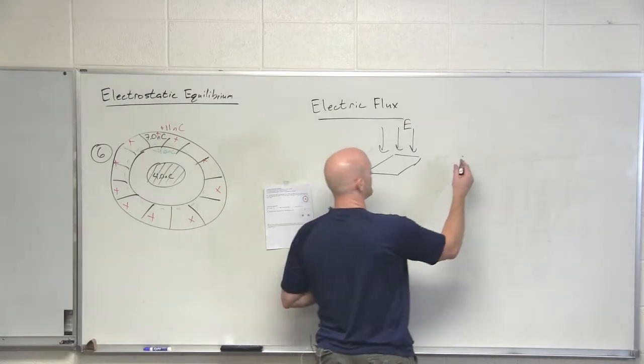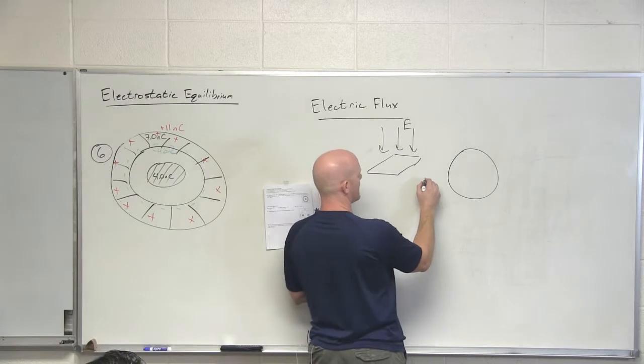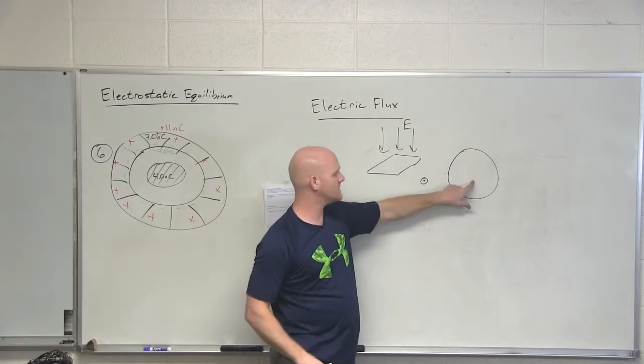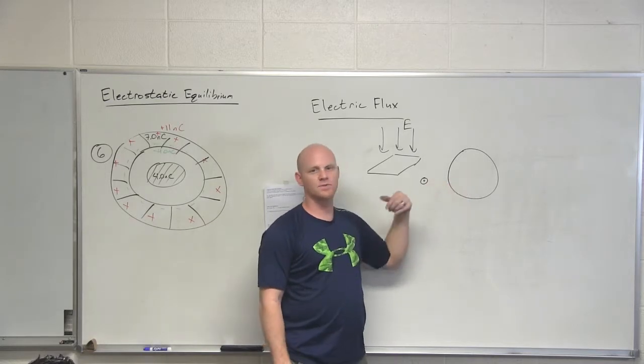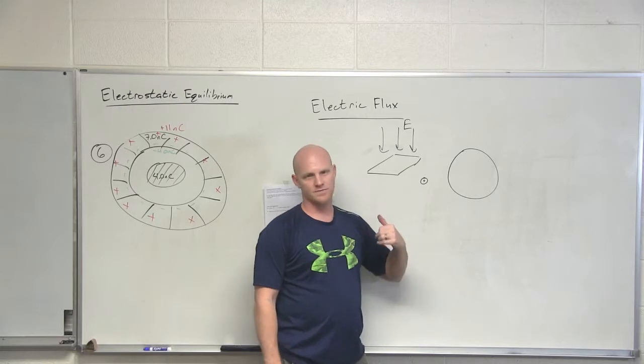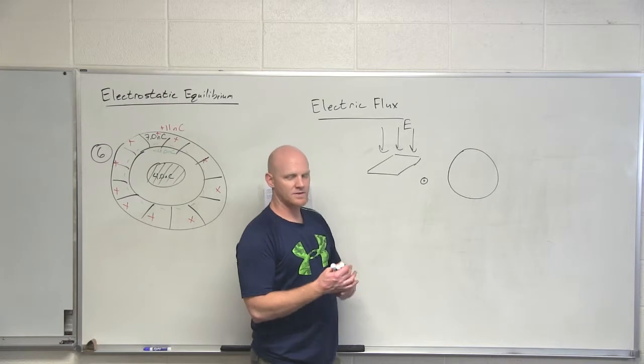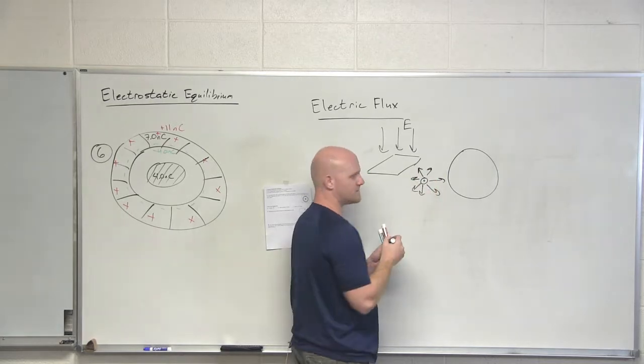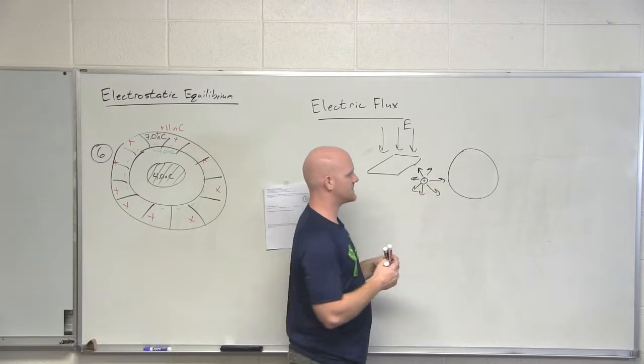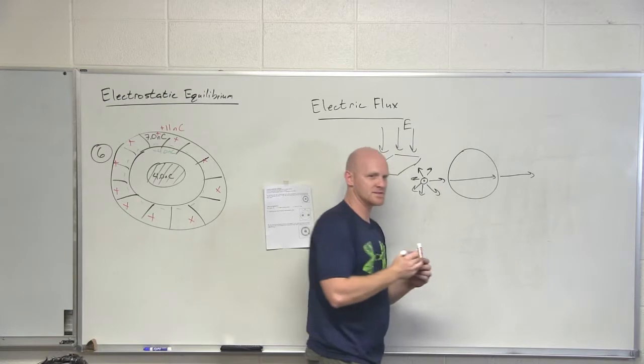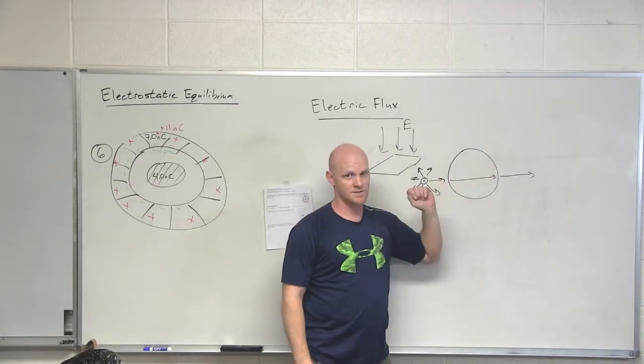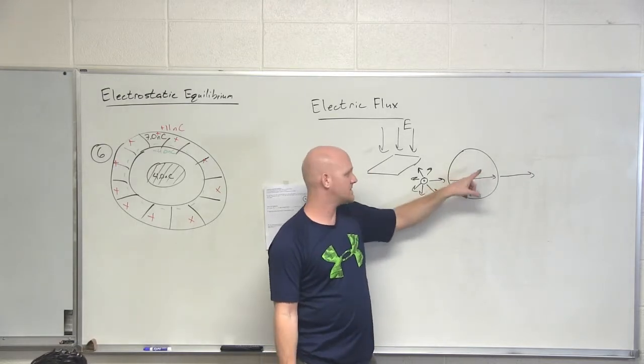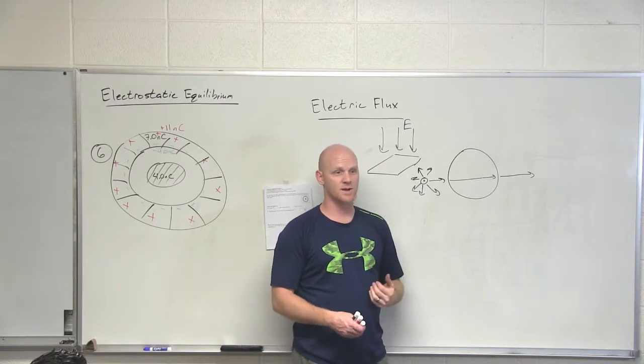So let's say I have a sphere here and let's say right over here I have this positive little test charge. In this case when electric field lines exit a closed volume, that's positive flux, and when they enter a closed volume that's negative flux. So in this case, where are electric field lines coming off this positive charge? Radially outward everywhere. And some of them are going to enter this lovely surface. But the ones that enter the surface are also going to exit the surface. And so if there's no charge enclosed in the surface, there's no net electric flux going through that surface as well.